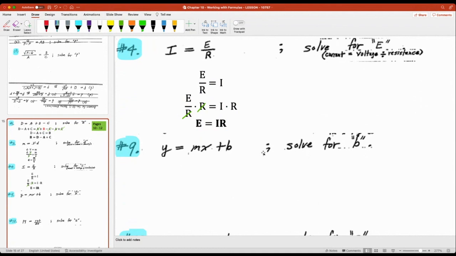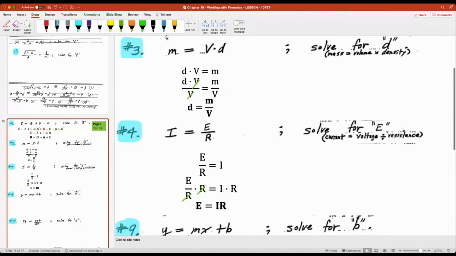Which one do you want clarification about? So in the question, you're being asked to solve for D. When you look at this formula here, I just wrote it backwards first. This is D here. I want D. The reason D is not isolated is because there's a V here. So you have to ask yourself, what do I have to do to both sides to get rid of the V? In this case, D is being multiplied by V. So I need to divide both sides by V so that the V's cancel away. And then you would be able to isolate for D.